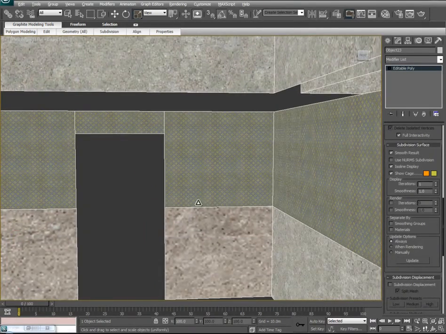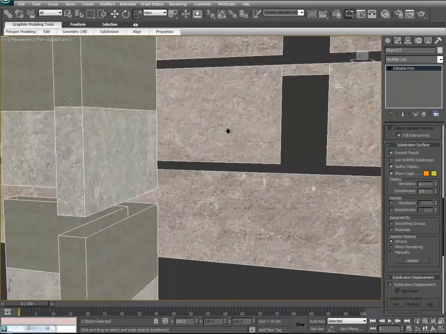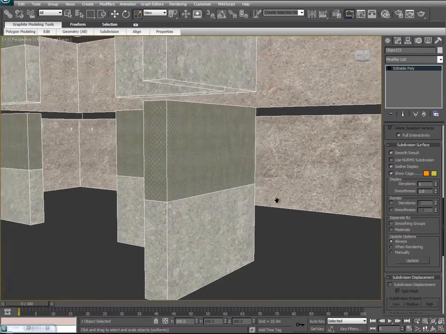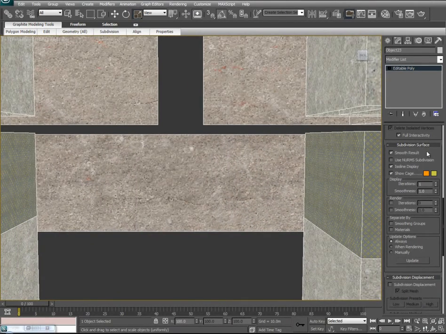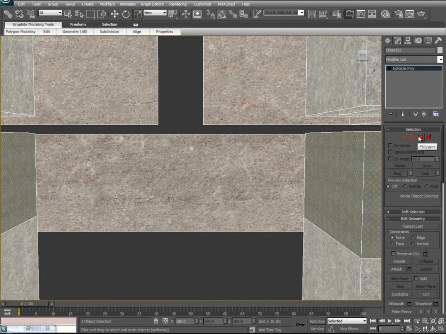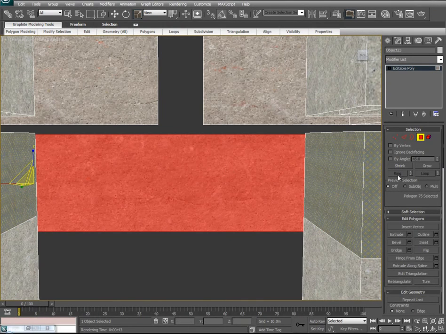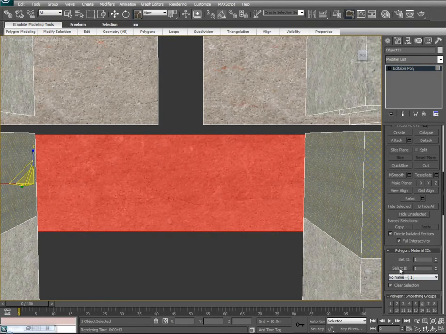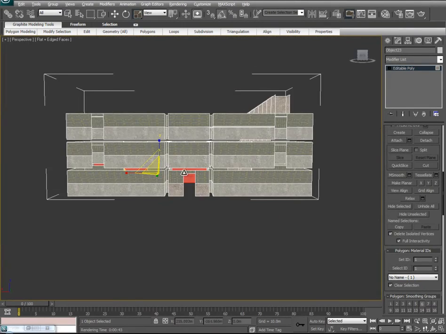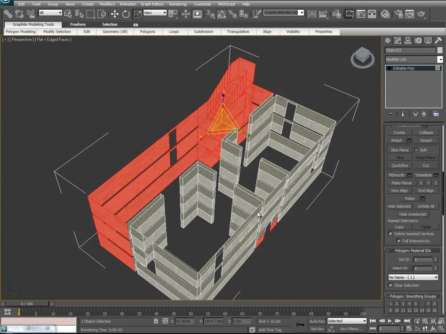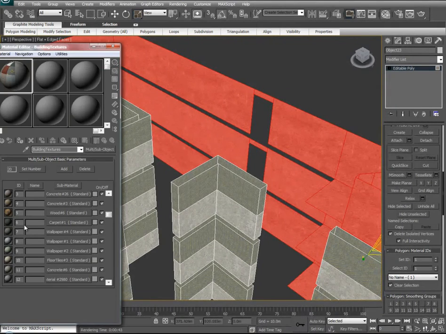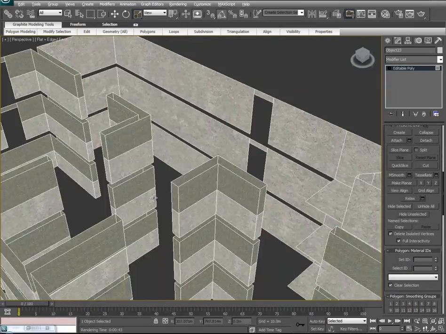Our first floor and our back wall still contain a different concrete texture than the one we just applied. So let's go ahead and fix that as well. So we'll come up here and we'll say select by polygon, select one of the polygons we want to replace with, and we find out its material ID is 1. So select all faces that have a material ID of 1 that are visible right now, and we'll go ahead and just replace that with our new concrete. Just that simple.